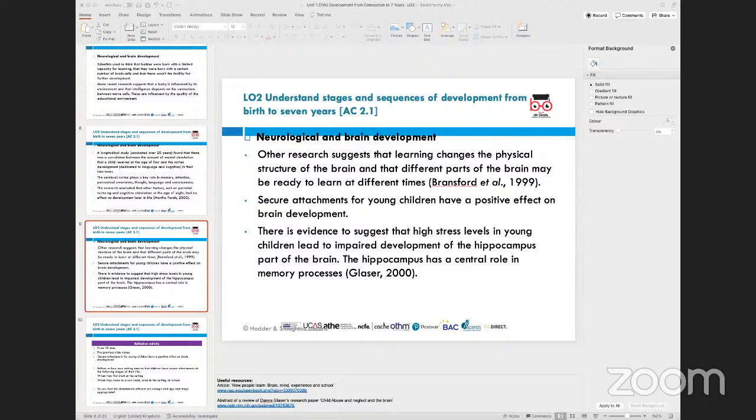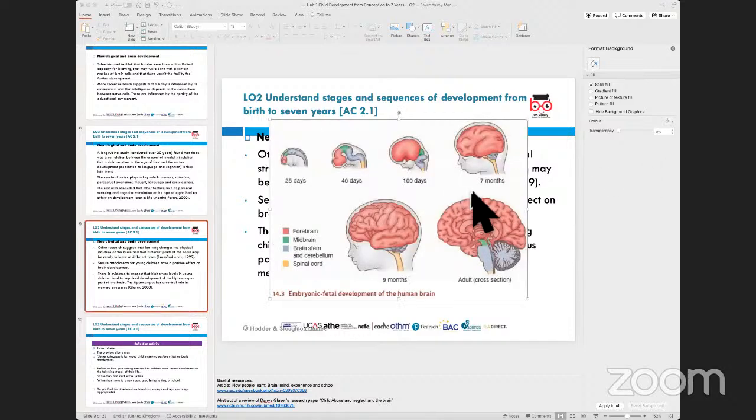Now, in general, there are lots of things which will tend to happen. Some of these would be showing visible signs. In some cases, some of these developments would not be visible to the human eye. But I want to bring in, for example, a picture. When we look at how this development of the brain is happening, let me try and see if I can bring some part of it as a diagram.